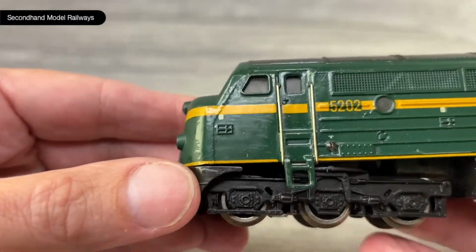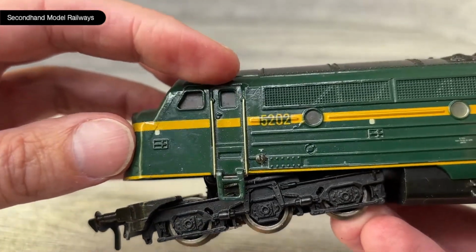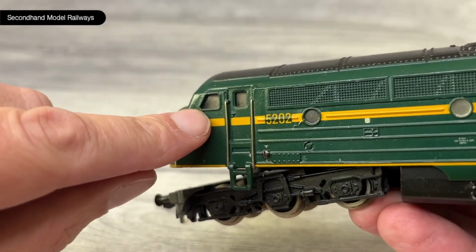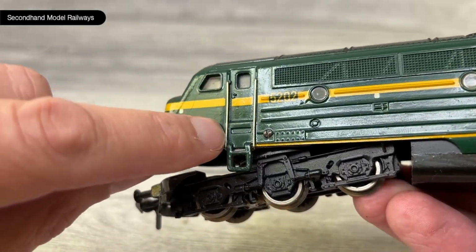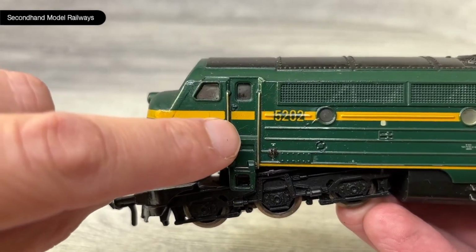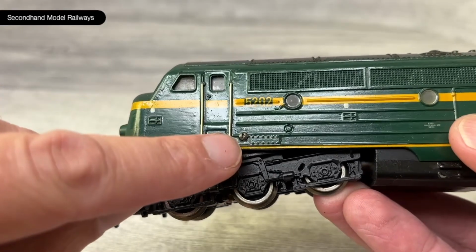And then as we start to move down the length of this diesel locomotive, there's another window here and a door with the glazing. But again, there's quite a lot of depth between the body and the plastic, so it doesn't look very realistic at all there. But we do have these wire metal handrails that have been added in here, which is a nice touch. The yellow bar you can see goes miles away from this as well, so it hasn't been applied that well. We've got a random screw here as well. I'm not quite sure what that's for.